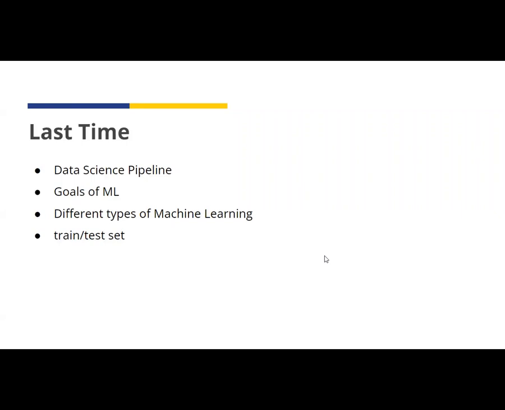So, a quick recap from last time: we went over some basic data science principles, the workflow of creating a project, the entire pipeline, the goals of machine learning, how that can be useful for us in a data science project, and a couple of the different kinds of machine learning. So classification, unsupervised, supervised learning, things like that. And we briefly touched on the train and test split concept, which is not something you really need to worry about right now, but definitely keep it in the back of your mind for the future, because that will be important if you're ever working on a supervised learning kind of project.